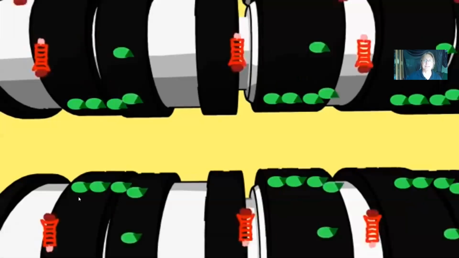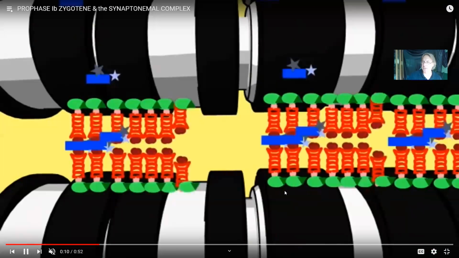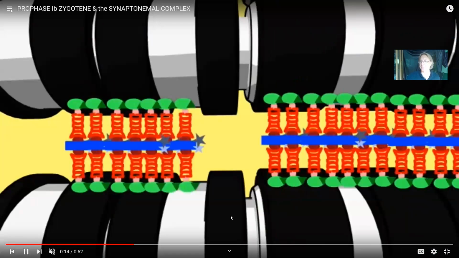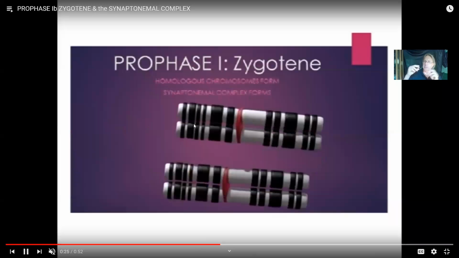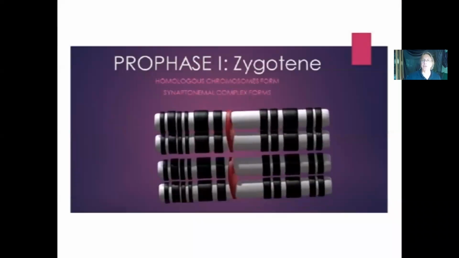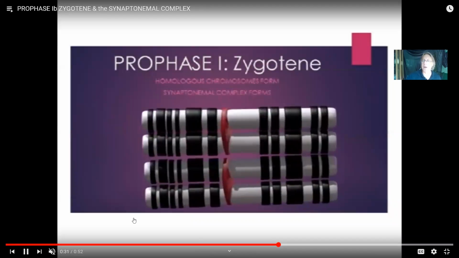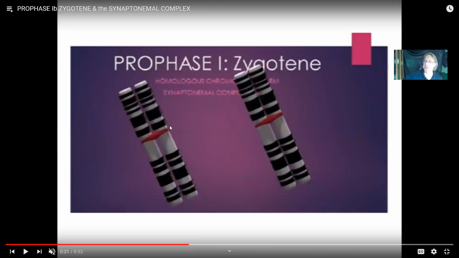And so there is this complex made of proteins. First, you have lateral elements, which will attach to the sister chromatids you got from your mother. Here's one of the two. Here's one of the two sister chromatids you got from your father. So it attaches them, and then we form these transverse elements which stick out from them, and then there's a central element which now joins, so that by the end of zygotene, these are now joined, even though they were once separate. This is the pair of sister chromatids for chromosome 1 you got from your mother. Here's the one you got from your father.